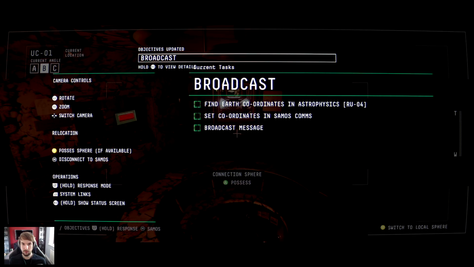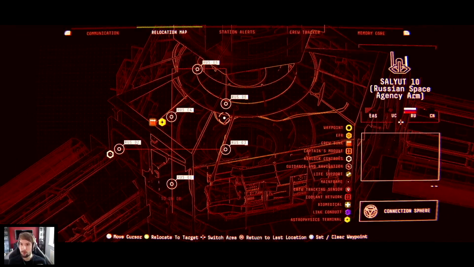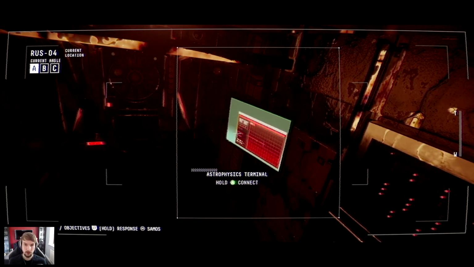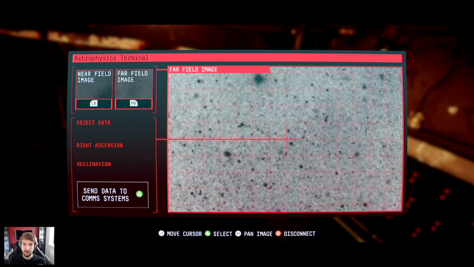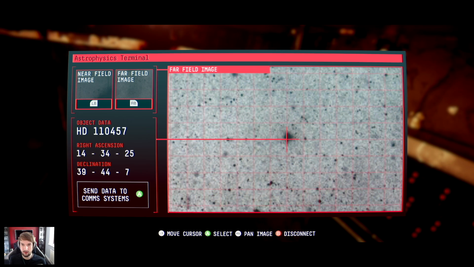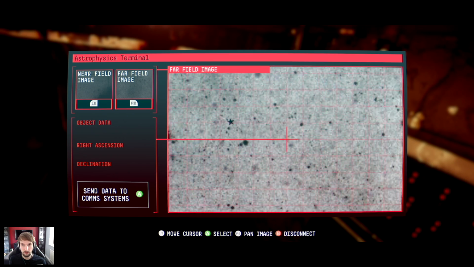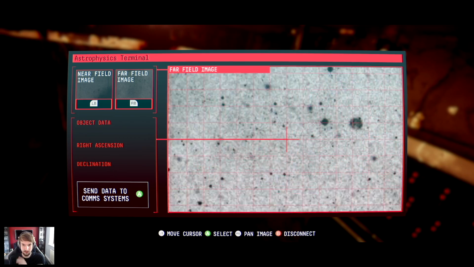Astrometrics? Yeah, okay. Astrometrics. I remember this from the last one. RU4. Now I'm guessing to find Earth, it's going to be... Whoops, accidentally not my mouse. And it was like, do you want to use keyboard controls? It'll be far field imaging? I guess? Oh, which one is Earth? I'm guessing it'll be called Earth. Maybe it'll be a pale blue dot. It'll be fine.